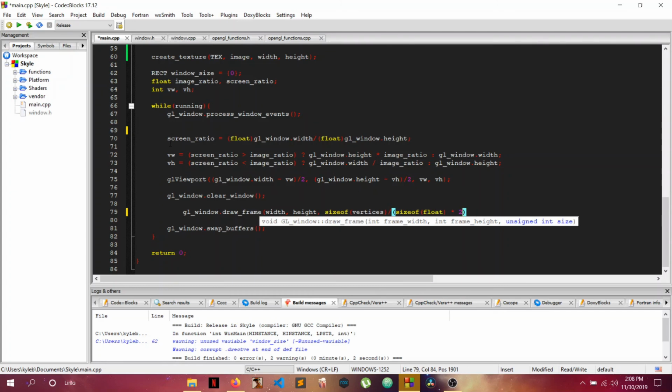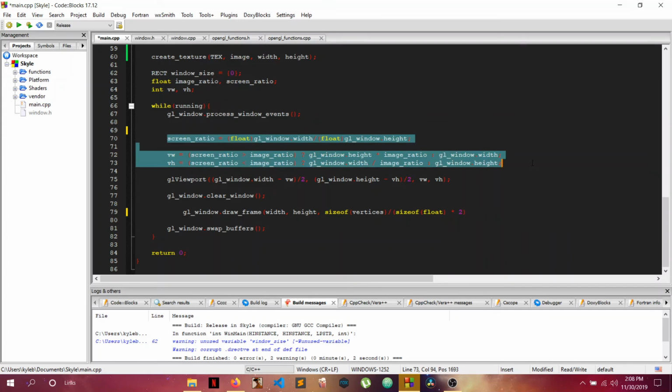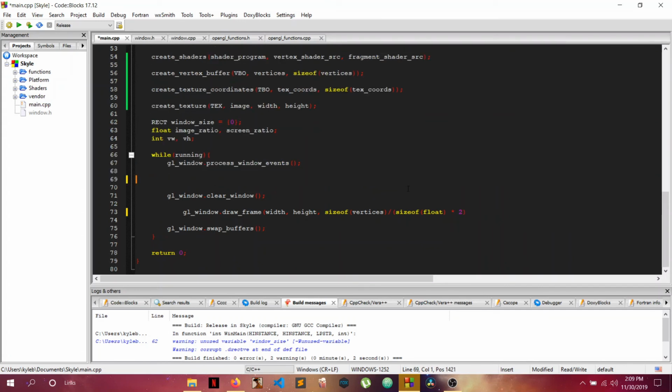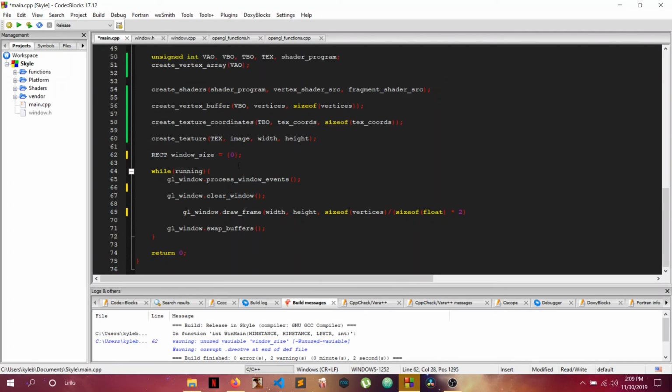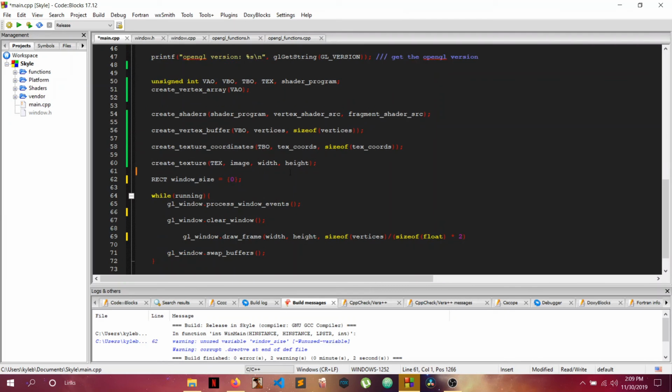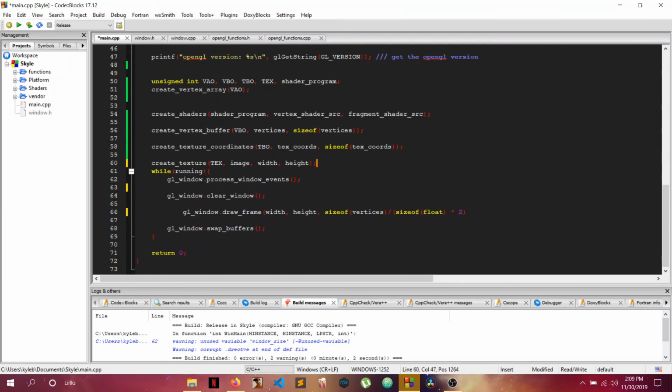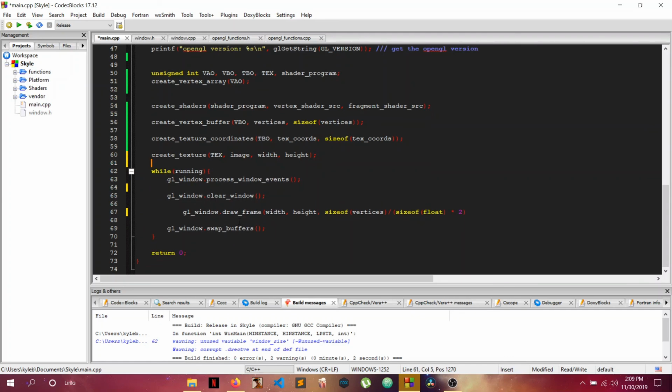And then we could remove all of this stuff right here, so the screen ratio and GL viewport stuff. We could remove these as well. We could also remove this window size, which we should have removed a while ago actually. Okay, and I'm happy with this.